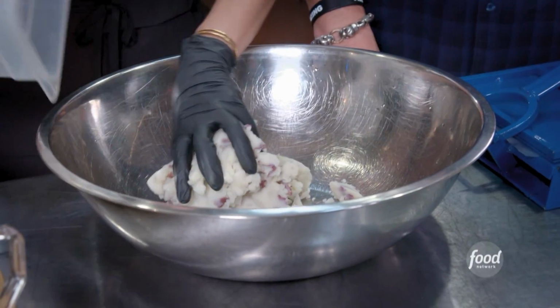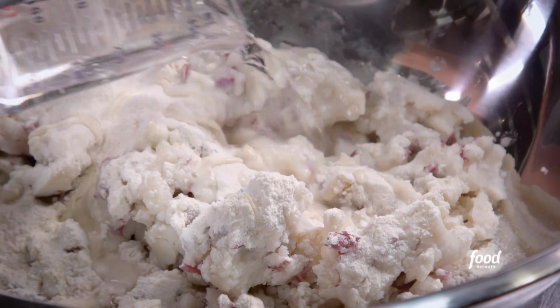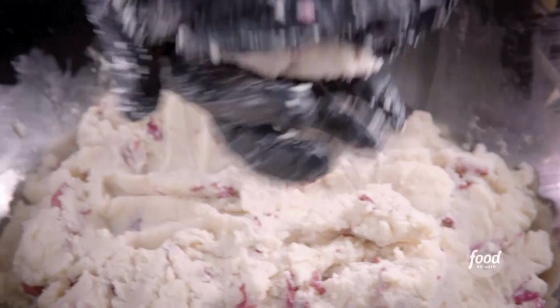What torta are we into now? The Masa papa. Potato and masa? Yeah. Oh, so a vegetarian torta? Yes. We're going to start with some mashed potatoes, some masarina, salt, oil, and water. Okay. And we're just gonna make a sort of rustic little dough. I feel like I'm getting a sope with potatoes in it. It's exactly what it's like.